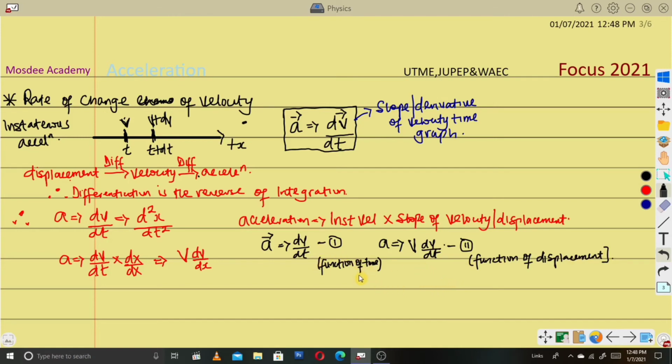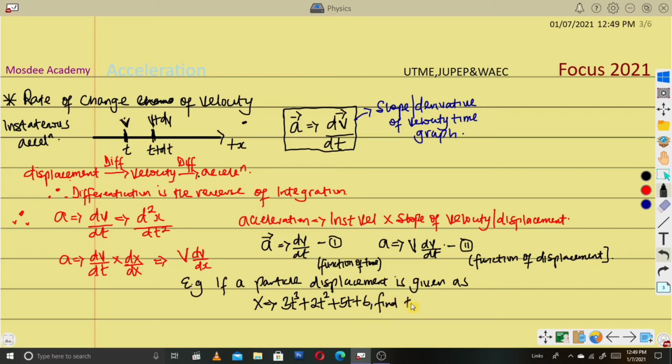Now we can also combine the two if acceleration is given in terms of velocity and also in terms of displacement. So it depends. Let us take a simple example to explain this and understand the concept very well. So let me take one example and let's see how far we can solve. Let's say a particle's displacement is given as x, which is displacement, equals 3t to the power of 3 plus 2t squared plus 5t plus 6.